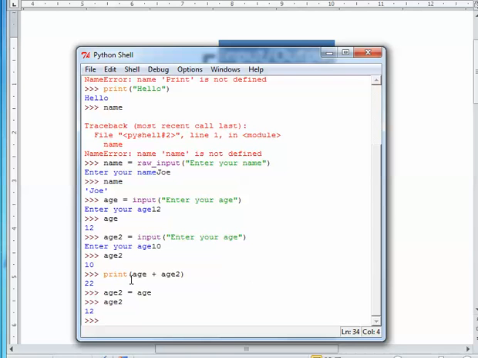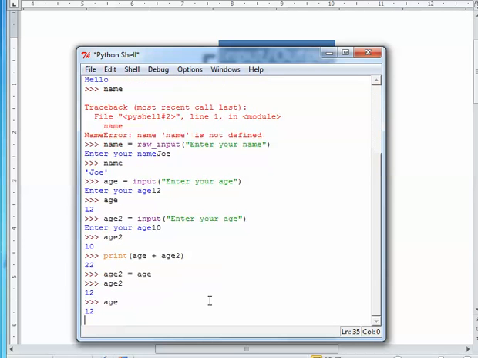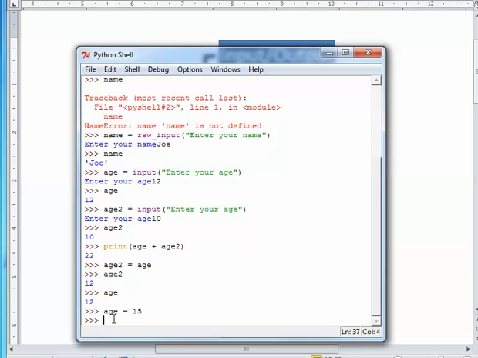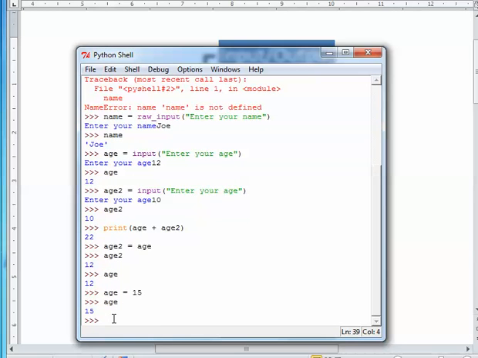And it says 12 because I've taken the value from age and I've overwritten the value in age2 with this assignment. So I've taken this data and it's shot out the left hand side of this box and into the door of that box. And let's just check the age is still 12. Of course it's 12 because age is unaffected because I assigned it that way. I could take age and assign the value 15 to it, and now age no longer contains the value of 12. Age now contains the value of 15, and that is assignment.